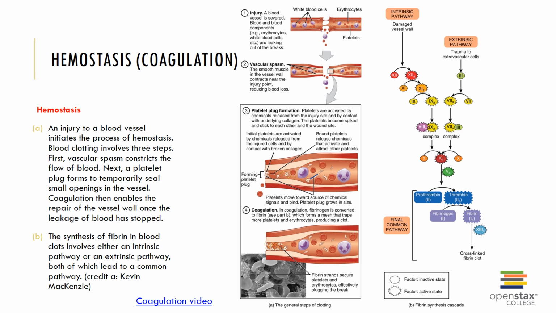The next phase is the coagulation phase, which is also known as blood clotting, and is the formation of a clot, which involves two chemical pathways, an intrinsic and extrinsic pathway, resulting in the conversion of soluble fibrinogen into insoluble fibrin. This phase involves the formation of prothrombinase, also known as prothrombin activator, and then involves the conversion of prothrombin to thrombin, and then the conversion of soluble fibrinogen into insoluble fibrin.